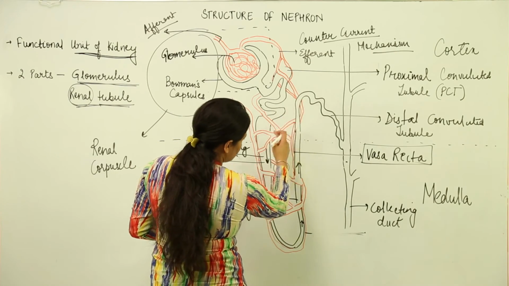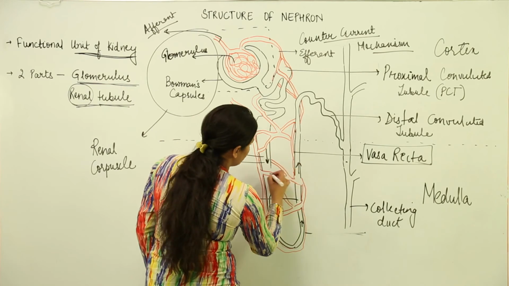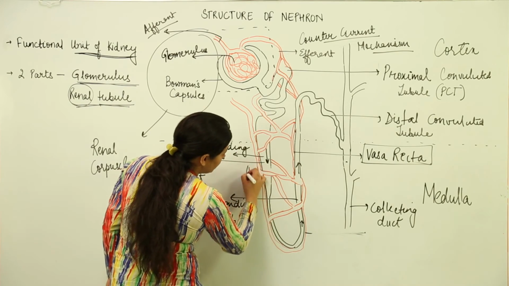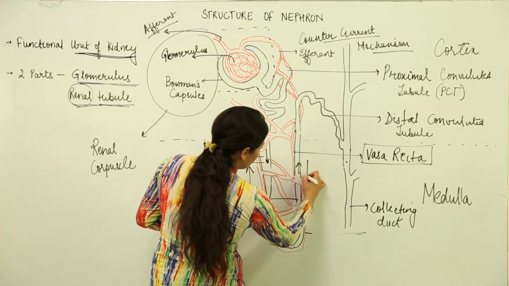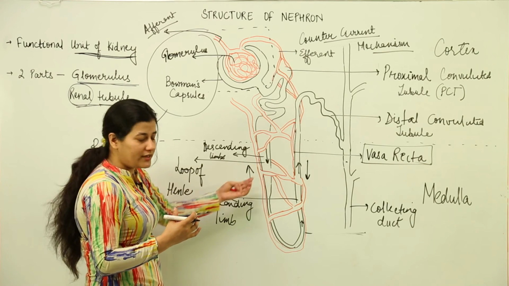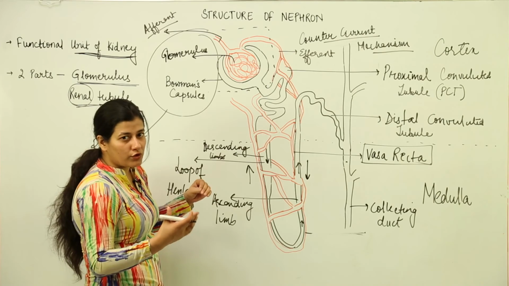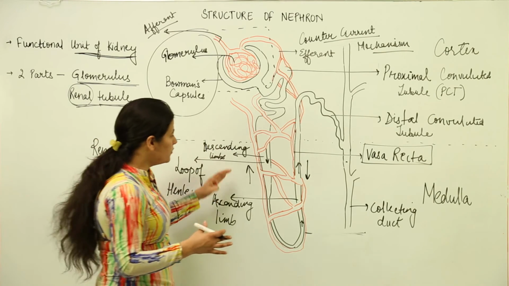Now this capillary network has an opposite flow of blood. Like supposedly over here you have the downward flow of the ultrafiltrate, the flow of blood would be upwards in this particular vasa recta part, and in this part it would be downwards, so that whatever water is being reabsorbed, it can be reabsorbed in the blood, and that blood that goes out is not devoid of water. It has only got rid of the nitrogenous waste that it had to remove.